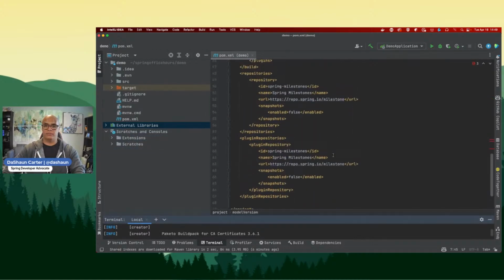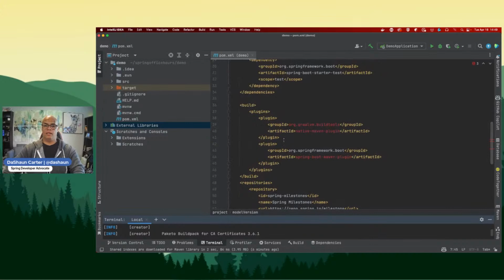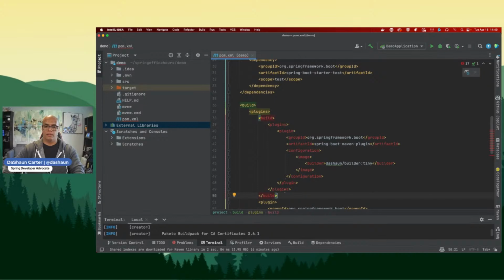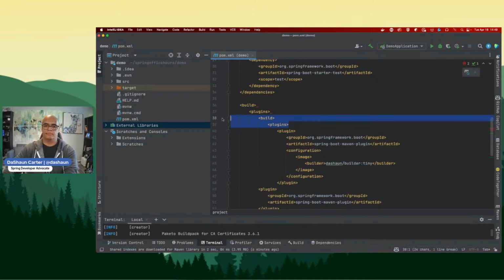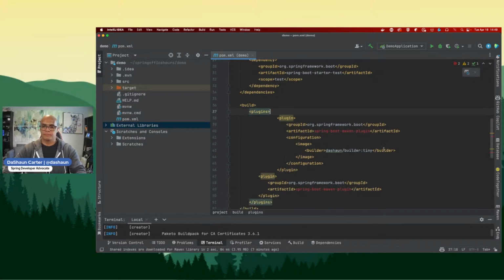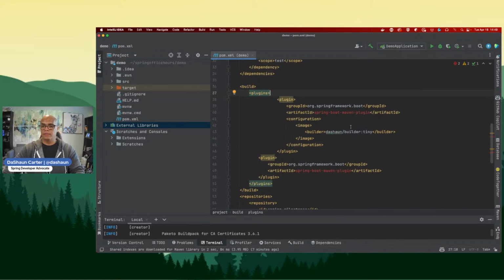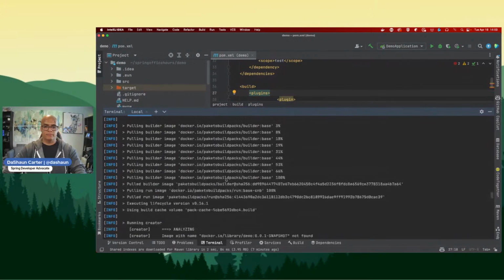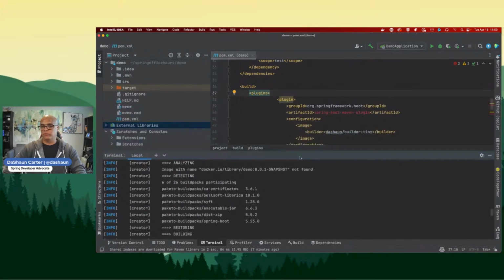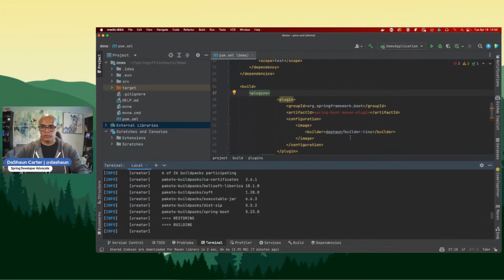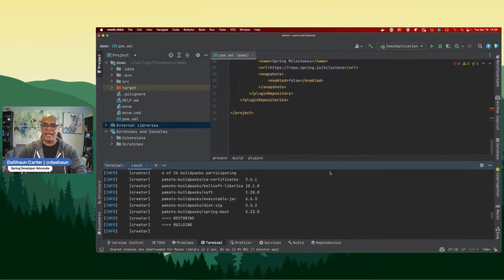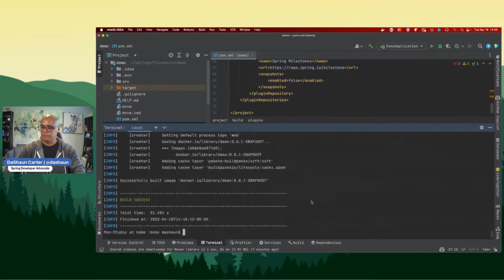And let's see if we can do this. What could possibly go wrong? We're going to replace this guy. All right, so now instead of using Paketo build pack base, we're going to use this version, which is just an ARM64 version of the same thing. It's as close to upstream as possible, but we're going to create a native image. So this is going to take a little while.